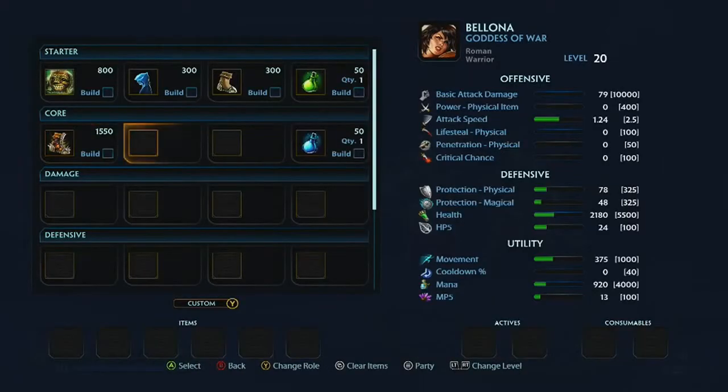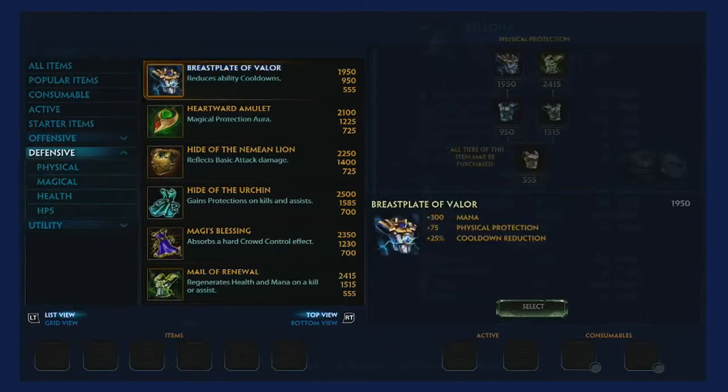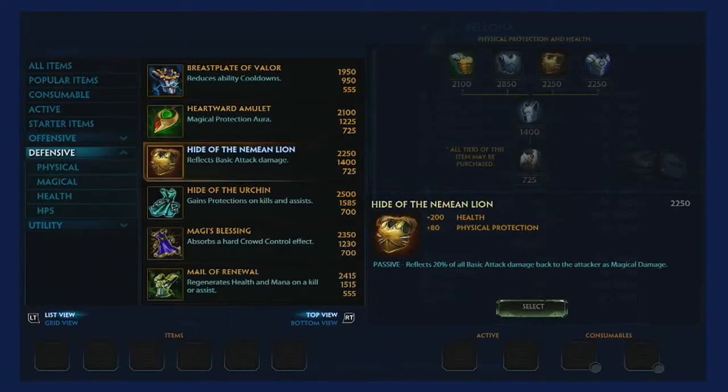And the second one is actually a little bit of a different one that a lot of people might not agree with, but it's Hide of the Nemean Lion. It gives you 200 health and 80 physical protection, and reflects back 20% of all basic attack damage to the attackers as magical damage. The reason we want to do this is a lot of the times junglers will have to gank duo lane, or they will have to gank solo lane, and both of them are really heavy on basic attacks.